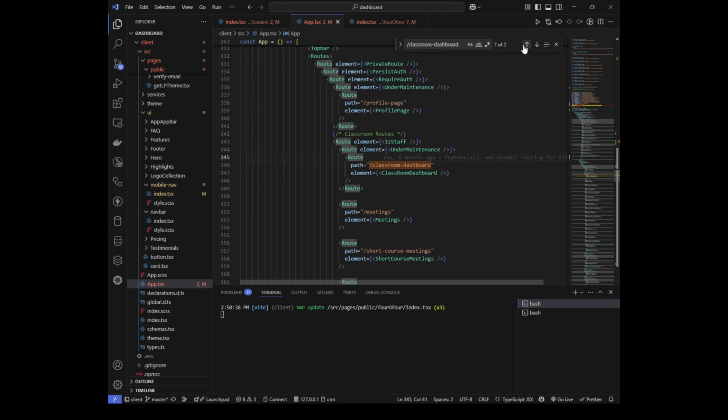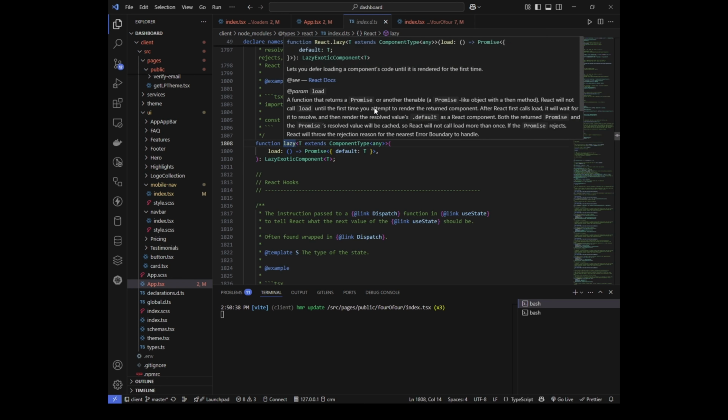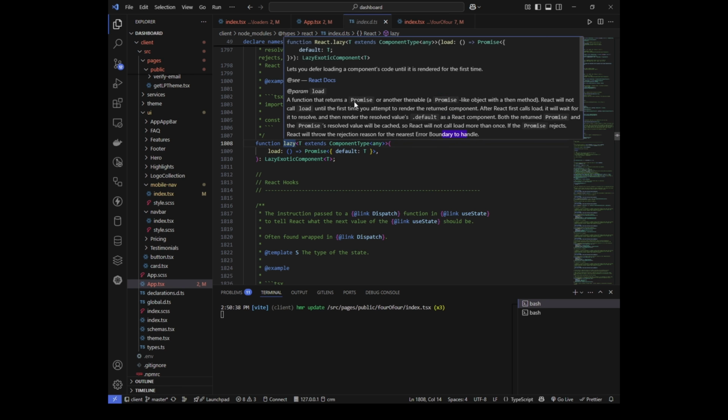So let's go back to our lazy loading API here. It states here that if the promise rejects, React will throw the rejection reason for the nearest error boundary to handle. All right, that's one thing.